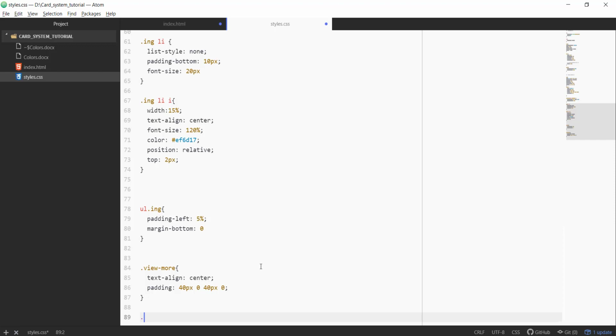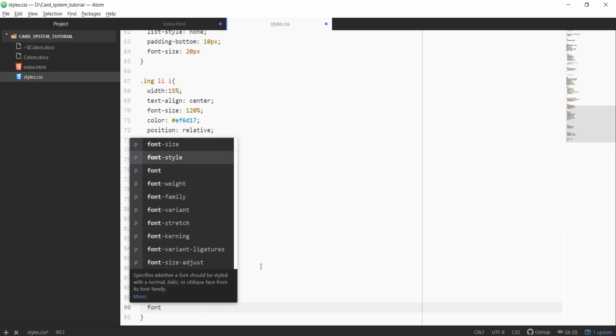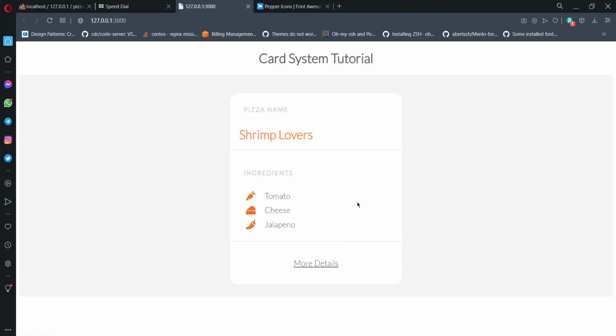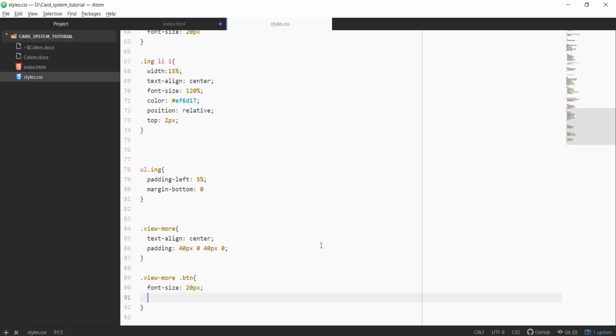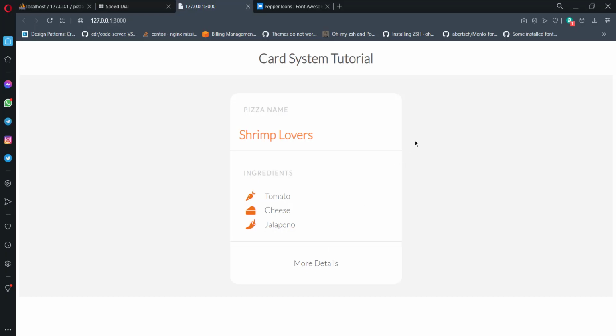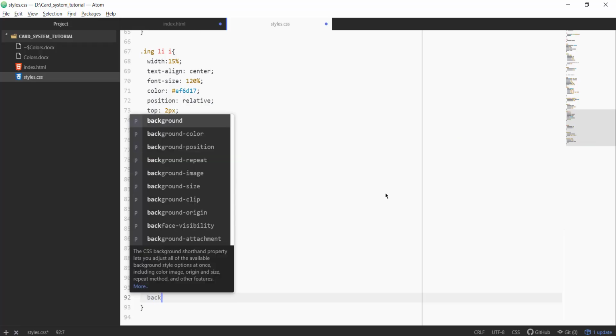Now let's grab that. From that division, I'm going to grab the button. Okay, so now I'm going to give it a font size, I'm sorry, of 20 pixels. Okay, now we can take away that ugly underline, and now we can give it a background color.